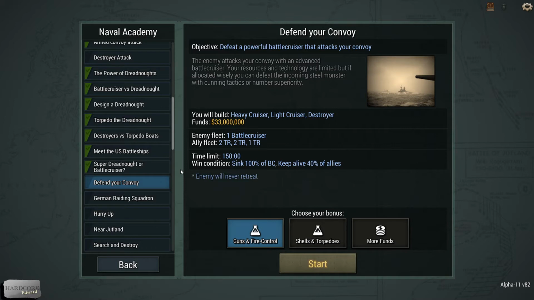Hopefully they're not the 13 knot variety. Time limit is 450 minutes. Win condition is 100% of battlecruisers, so obviously we've got to sink the ship. Keep alive 40% of allies, and there's no stipulation as to whether that's transports or our own warships. So I suppose that's entirely fleets, including those 5 transports. Okay, so the enemy will never retreat.